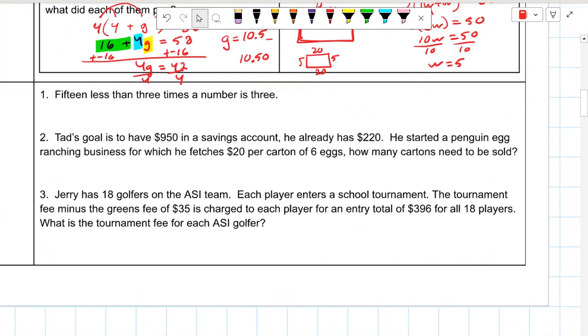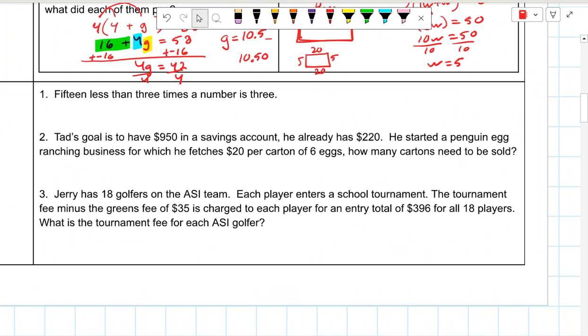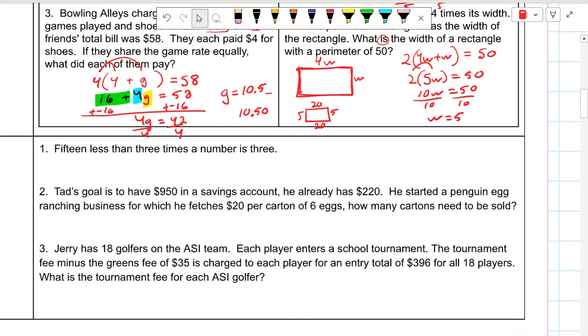All right, we got a couple problems here for you. You're going to pause the video and you're going to try out all 3 of these at one time. What I'd like you to do before solving them is just write out an equation based on how we learned it. Do not solve it. I want you to unpause the video when you got all 3 so you can see if you wrote them correctly. Pause the video now.